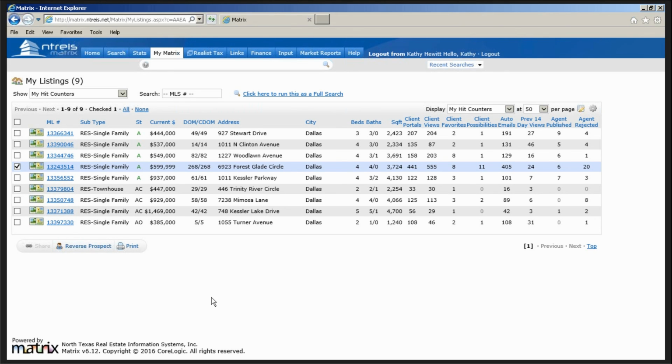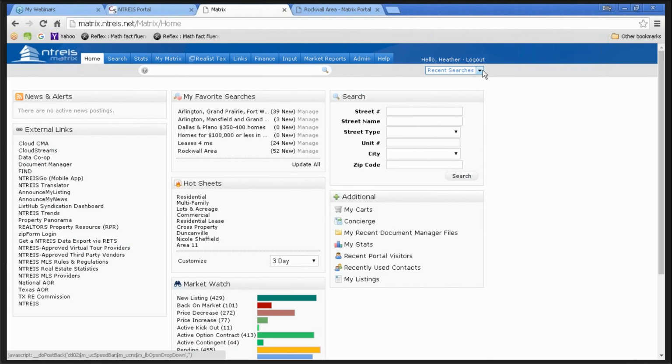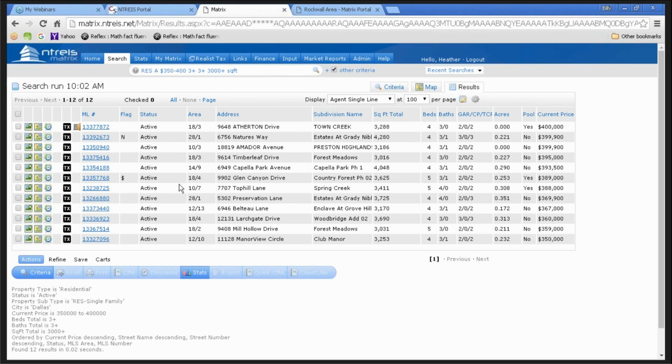I'm just looking here to see if there's any other good questions. So when you're setting up the prospect, there's a place to put a check mark to have them be allowed to be in the reverse prospecting. Does that mean that I only see those? Actually, yes. So if the other agents decided they did not want it in a reverse prospecting, then you're not going to see that agent pop up in the reverse prospecting option.